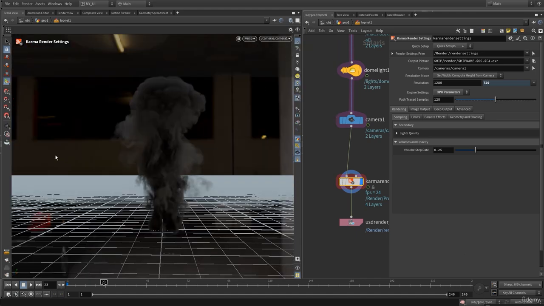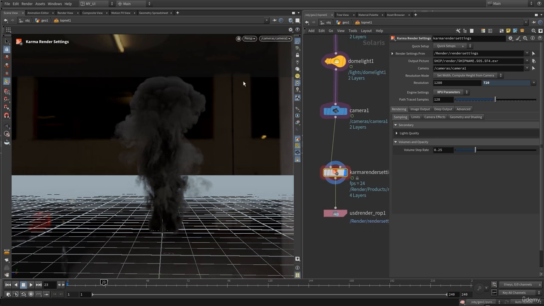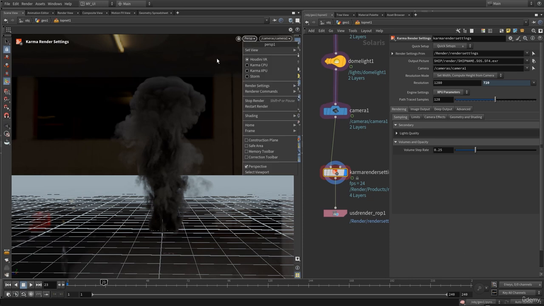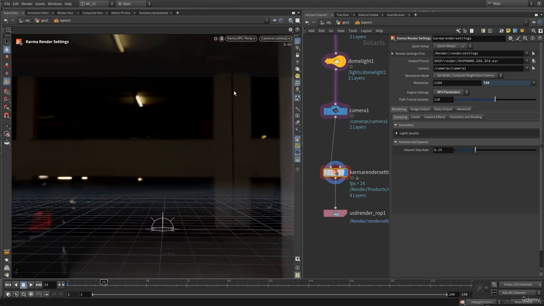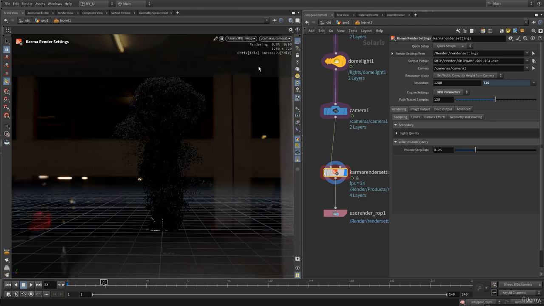To actually render this with this Karma render node, I need to come over here where it says perspective. Let's click on it, and here as you can see we are right now using the Houdini VK, which means the Houdini Vulkan viewport. I can change this to Karma CPU or Karma XPU. I'm going to just click on this Karma XPU to render this smoke with the Karma XPU.